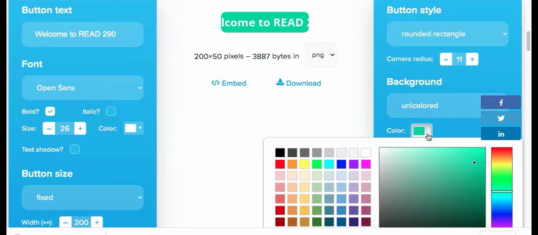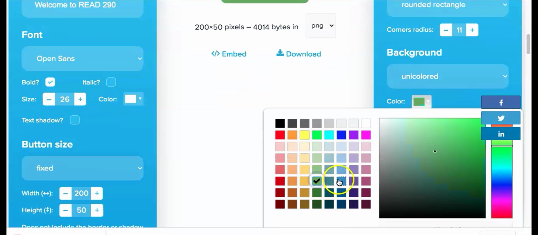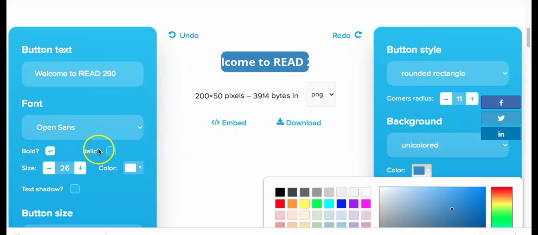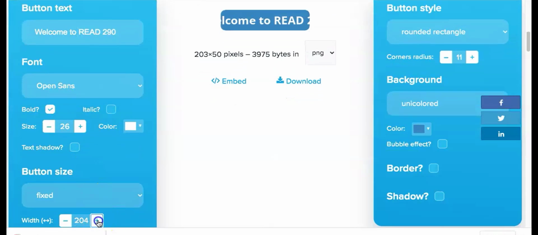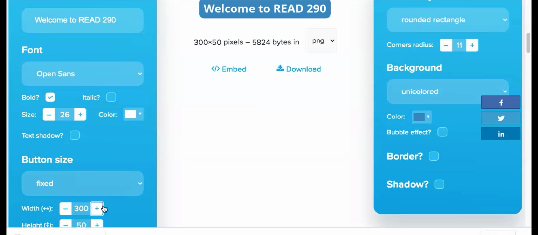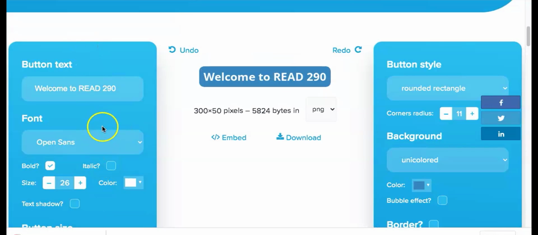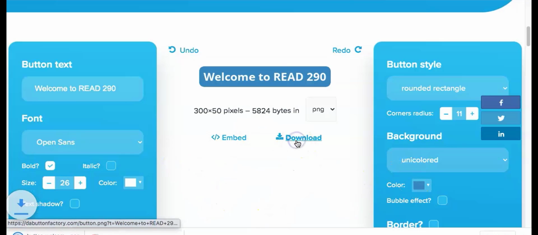You can change the color over here, so you can select any color that you'd like that button to be. And oh, you'll see here it doesn't fit. I had a fixed button size, and with my text here, it didn't fit. So let's play around with it till it does fit. Let's see what I got now. Getting closer. Okay, so maybe I decide that I'll go 300 because it's easy to remember. So 300 by 50, when I make all the buttons for this course, that's what they're going to look like. So that's my color, and then you just download them.